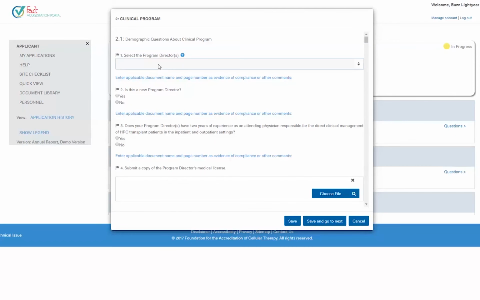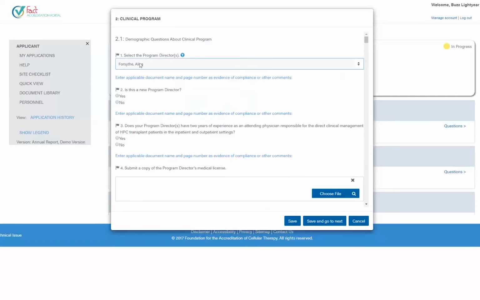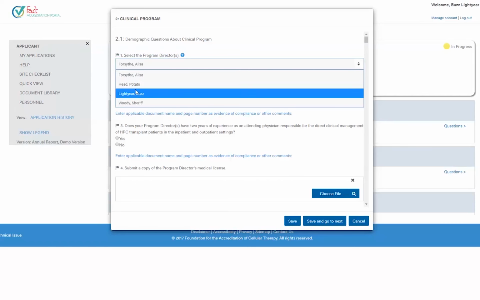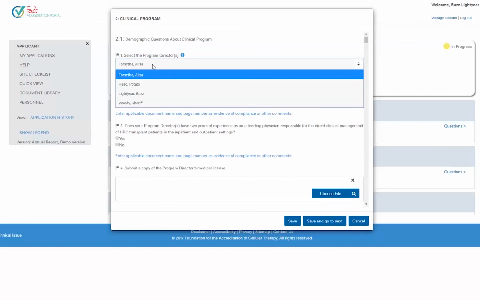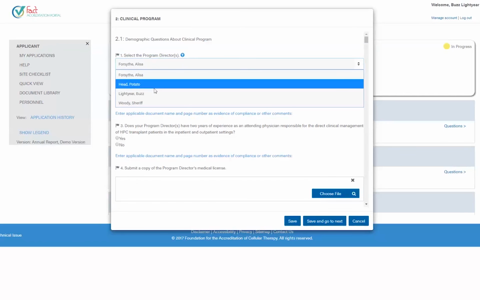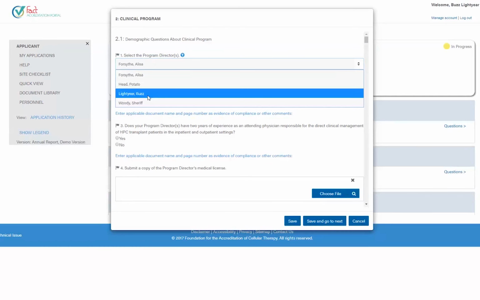Okay. So you've got different question types. These are called people pickers. You're just selecting the name of an individual at your organization. If you are missing an individual from your dropdown, let's say your program director is missing from this list, you have the ability to create and edit personnel that appear in these fields. And we'll look at that further here in a little bit.